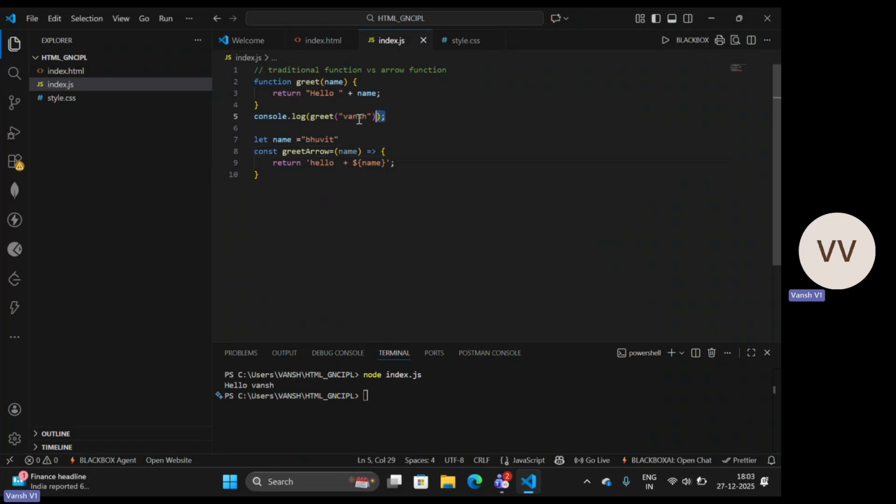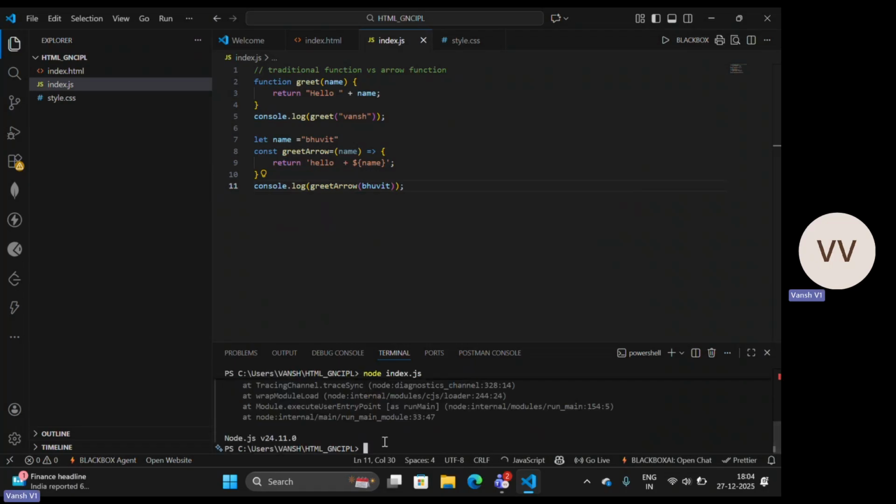So when I'm calling it, I am getting just hello, because we are not consoling whatever is coming through it. So let's also console that. What I have done is console.log greet arrow with the name. The name is already given, still we can just pass it as well. Okay, let's try what is happening.